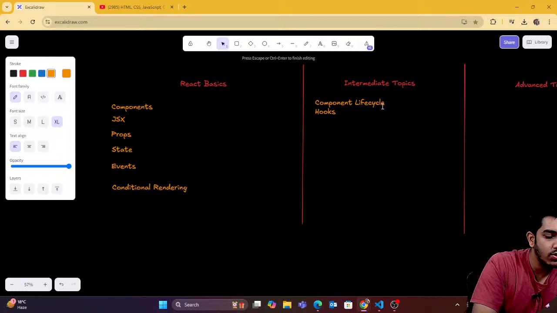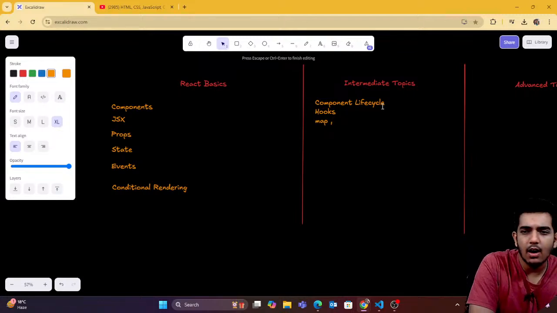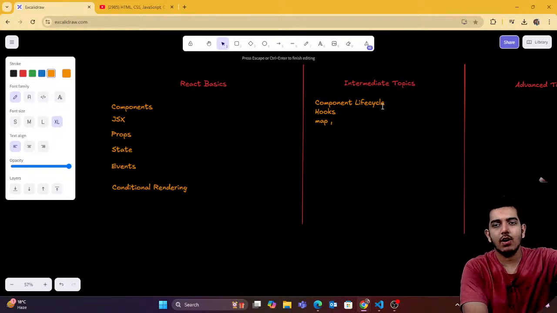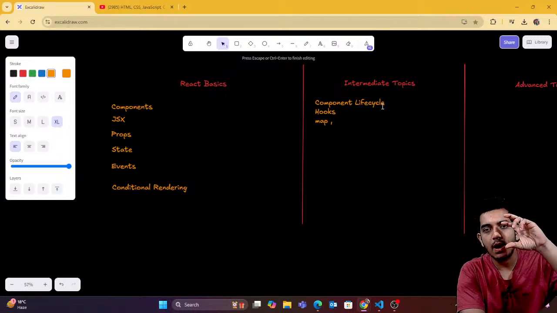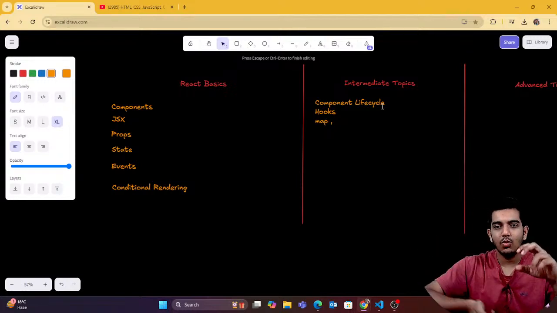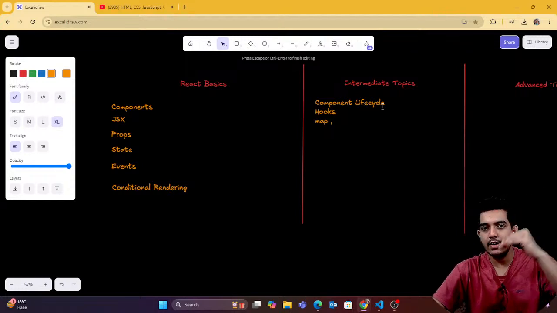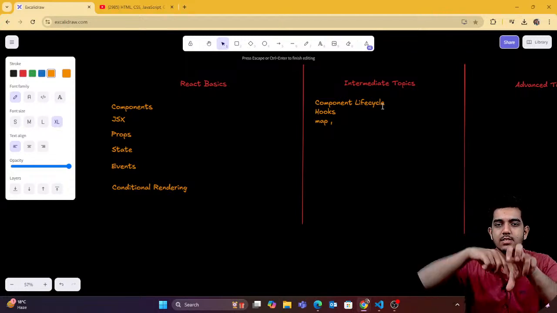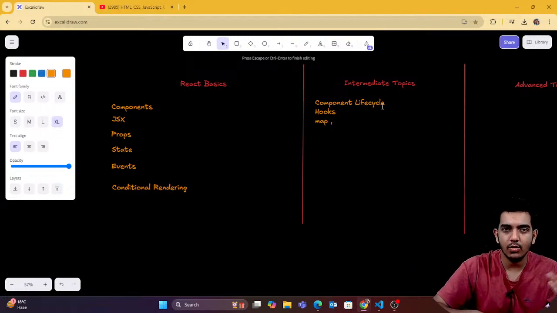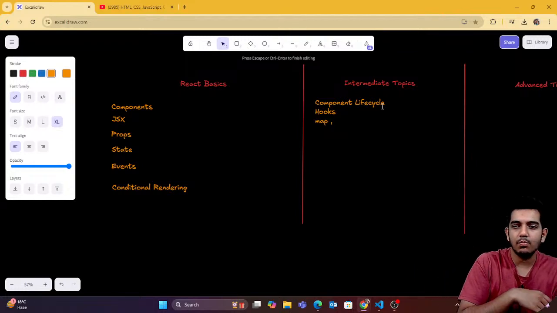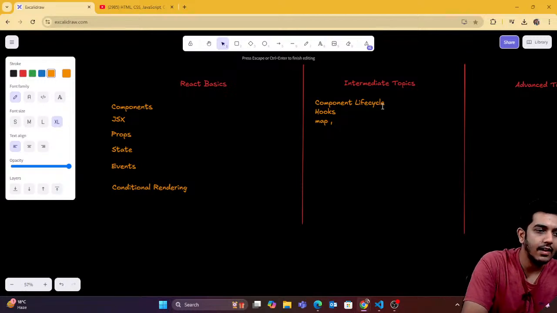Okay, then guys, you're going to learn about map, which you already know in JavaScript, like how to map. Suppose you have 10 elements, so you're going to map one component 10 times, the same component 10 times. You don't need to write the stylings 10 times, the UI 10 times. You just call the component once and show it 10 times. So you're going to learn about mapping, how to map data again and again.